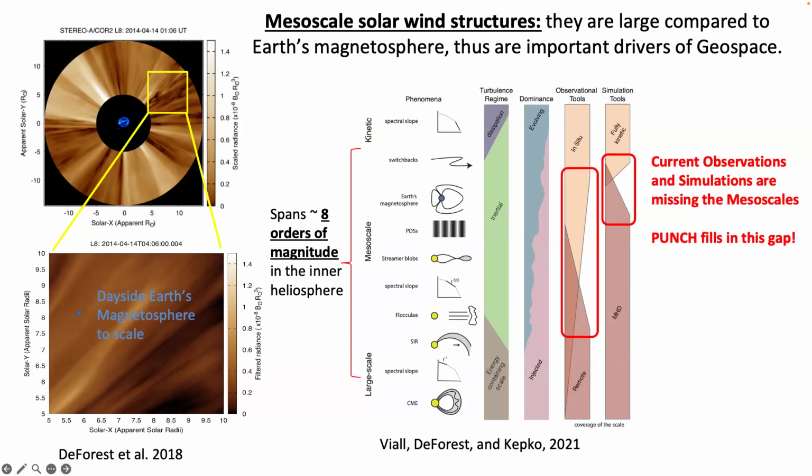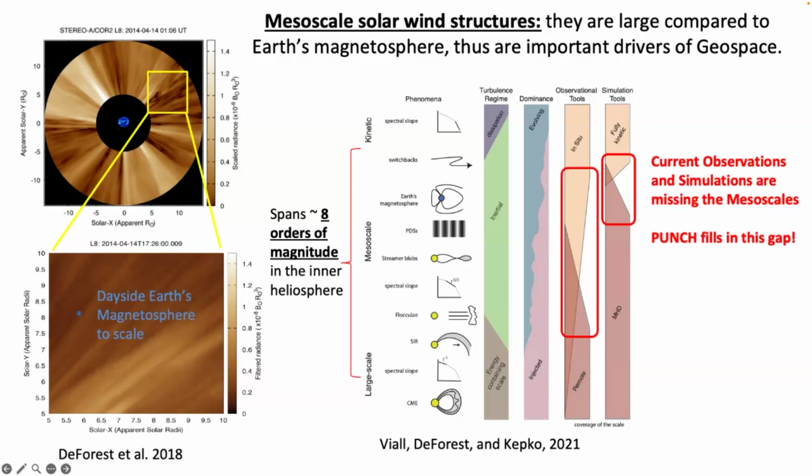All right, here I've taken that same Core 2 deep field images, and I've blown up just that upper right corner there. And I've put, again, to scale, the blue dot on that movie, which is the day side of Earth's magnetosphere, to scale. And so now you can just visually see that all of these structures, the long striated one, the short chunky ones, all of them would totally engulf the Earth's magnetosphere, and they do totally engulf the Earth's magnetosphere.